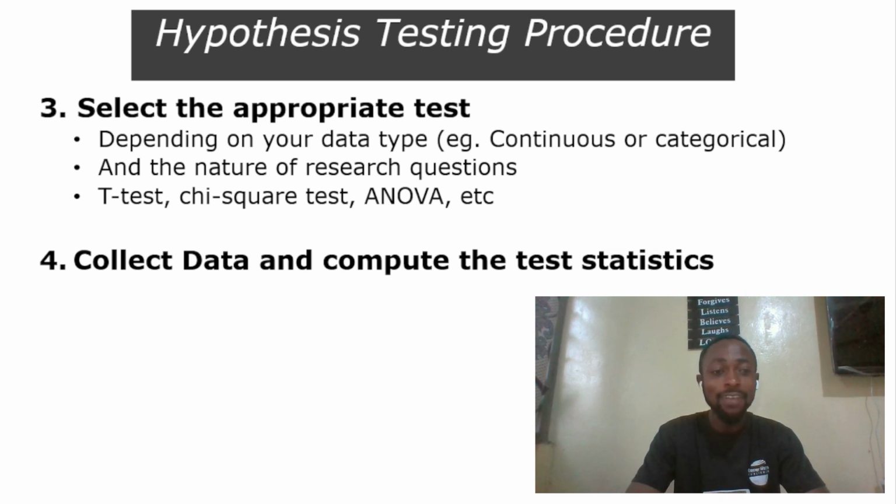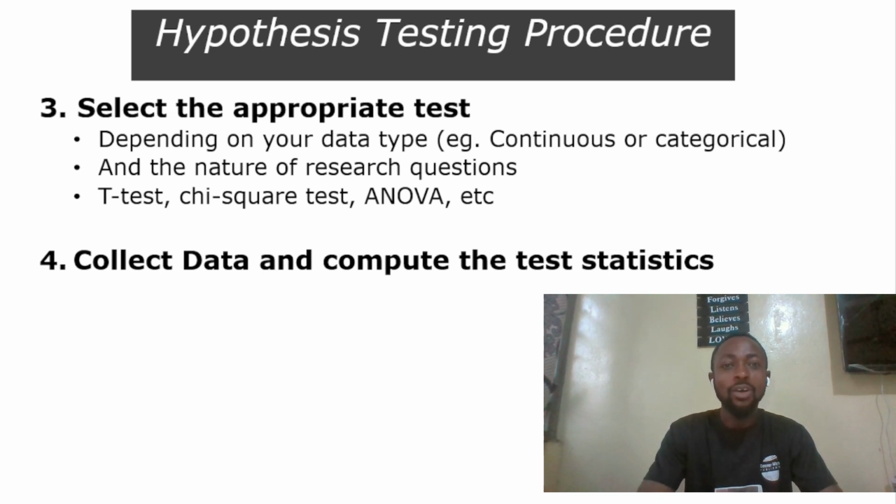And I'll cover another video talking about which appropriate test you are supposed to choose in conducting your research. And also, whether the data type is continuous or categorical also determines the type of test you are supposed to choose. For instance, for a continuous data type, you normally perform a t-test or ANOVA. A continuous data type is like height, age, measurement of hypertension, BMI. All these are continuous data types. But for a categorical data type, you will normally choose a chi-square test, okay, in order to test your hypothesis.